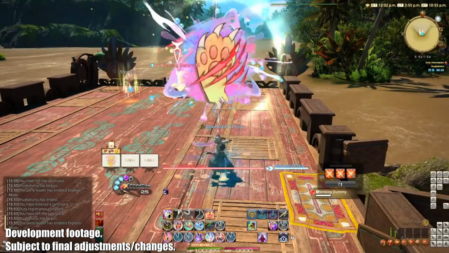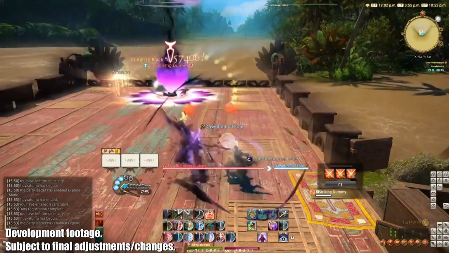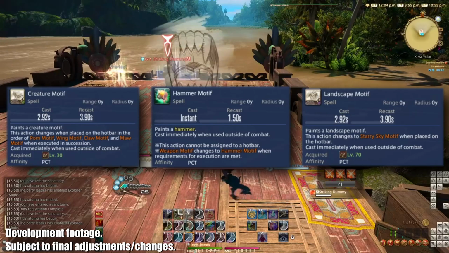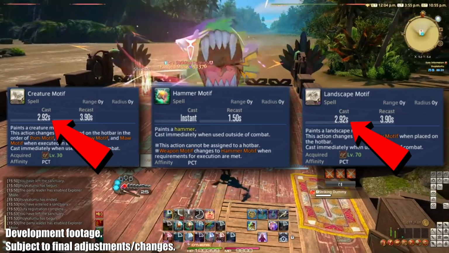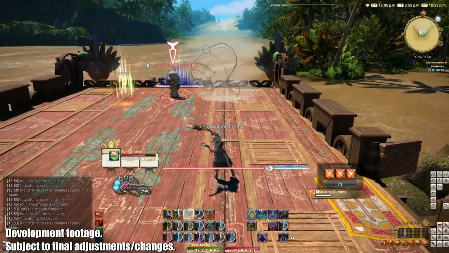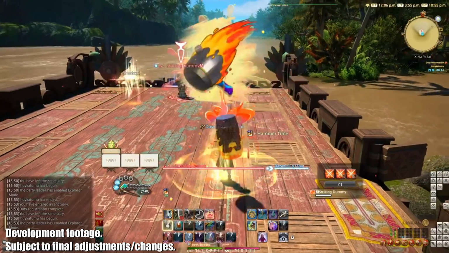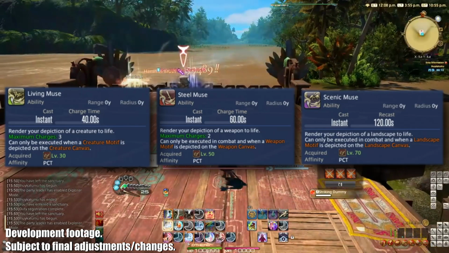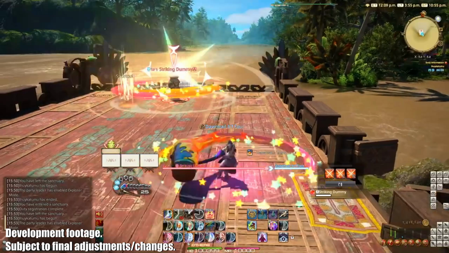You need to paint something on the canvas first before you can use them. So we have to use the motif actions. Motif actions have a long cast in combat, but are instant outside of combat. Motif actions themselves also do nothing except painting the canvas, so you have to use the muse actions to bring them to life to do something. Let's start with the creature canvas.